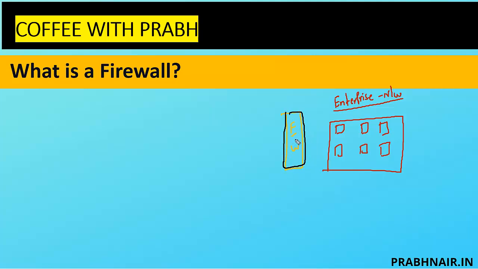So what is the role of a firewall? A firewall basically ensures only legitimate traffic comes to the enterprise network. All non-threatening traffic can be allowed to the enterprise network. A firewall works in a similar fashion to security guards in an organization. We inform the security guard that these are the list of people who are allowed. Apart from that, if you find anyone, ask them where they want to go, and if you find them suspicious, block them.